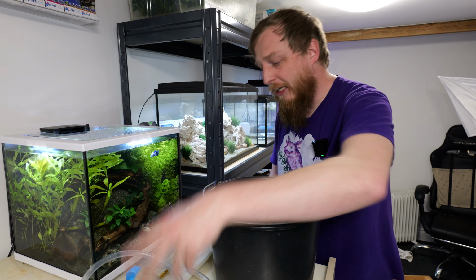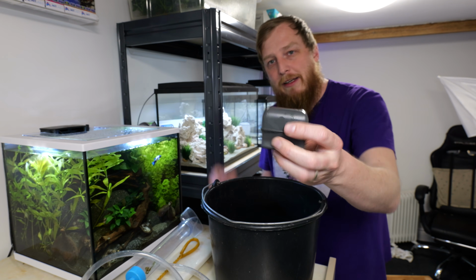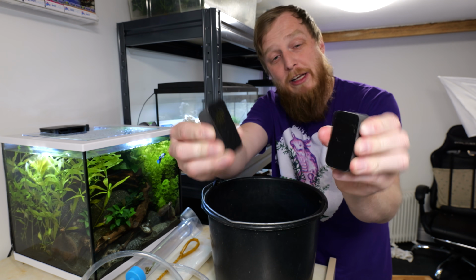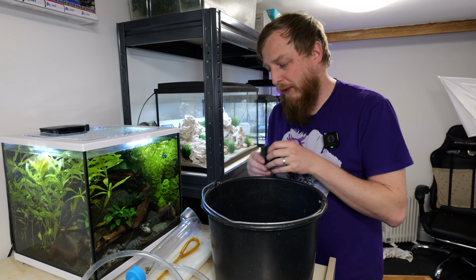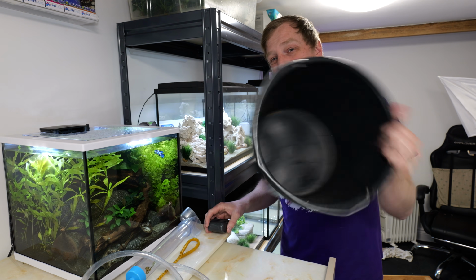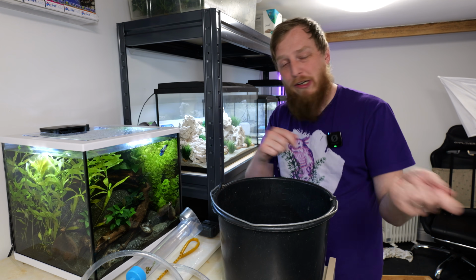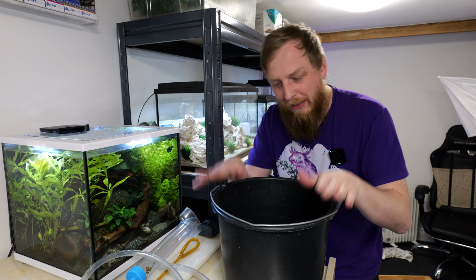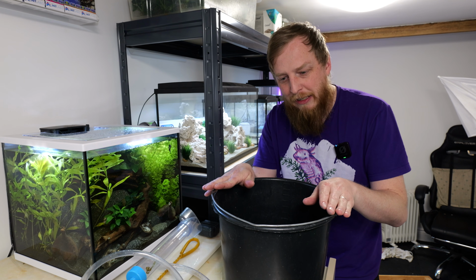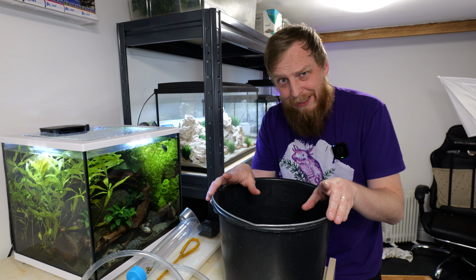Aquarium safe sponges to give that glass a wipe down, or if you don't want to get your hands wet, a magnet cleaner. Half of it goes on the inside of the aquarium, half on the outside, and then you can move it around without getting your hands wet. And then the last item, obviously a bucket to be able to put water in and chuck water out, and so on and so on. Make sure you're only using that for your aquarium though, because you don't need any soaps or car shampoo or anything like that getting into your aquarium.